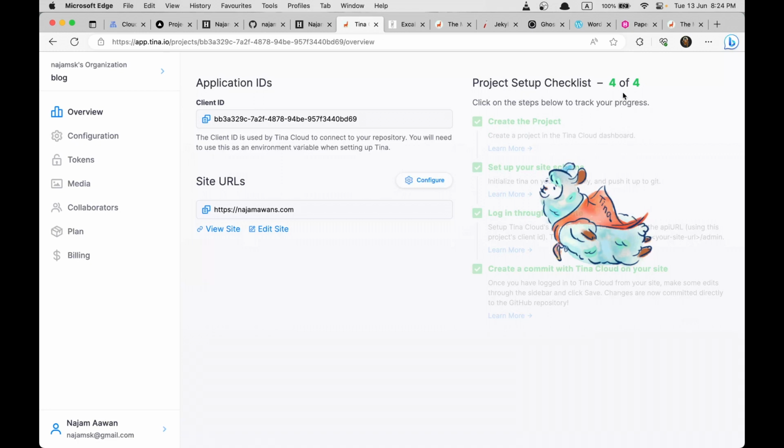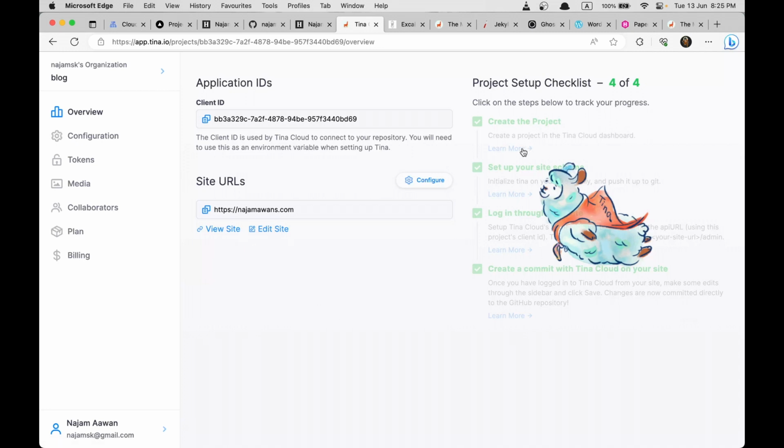That involves installing Node.js inside your Hugo folder where your website lives. Also, use this client ID, and there is a read-only token inside that I cannot show you right now. You use these two things, and then all these check marks become green.